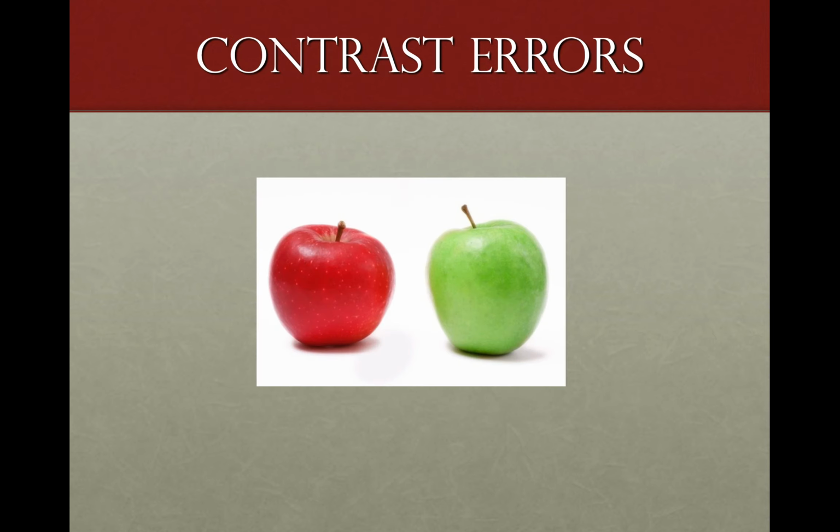Contrast errors occur when the interviewer compares the applicant to other candidates rather than the designated performance standards. Perhaps your first interview of the day was with an exceptional candidate with outstanding academic record and all the boxes checked. Your second candidate may also be an excellent fit for Wayne State University School of Medicine, but in comparison to the first interview of the day, had less educational attainment or less volunteer experience, etc. It's important to consider each candidate individually and to use the performance criteria as intended, as opposed to comparing candidates to each other.